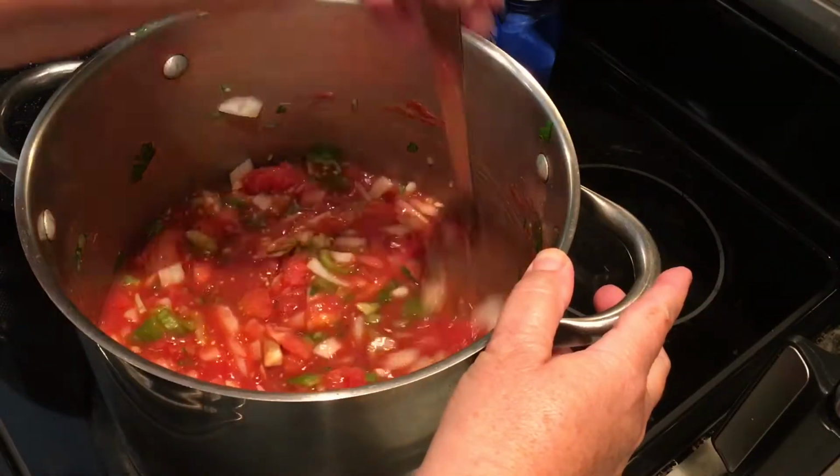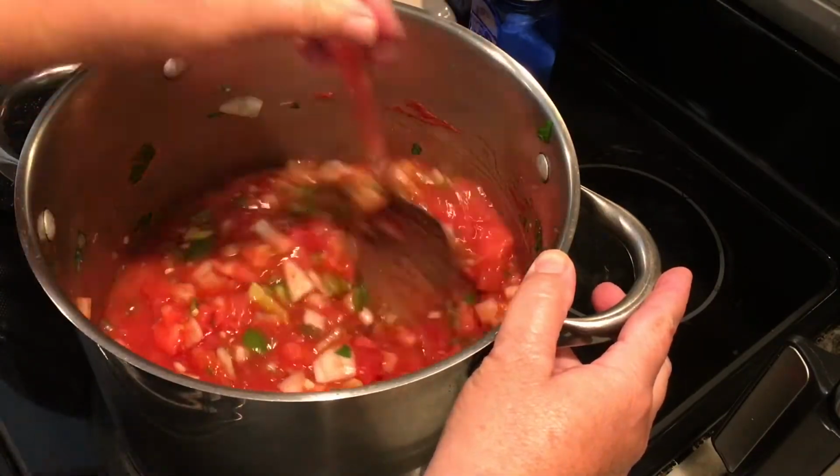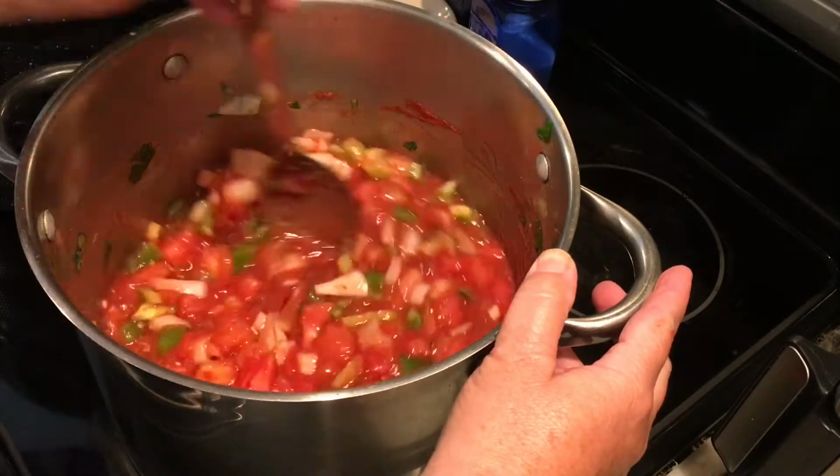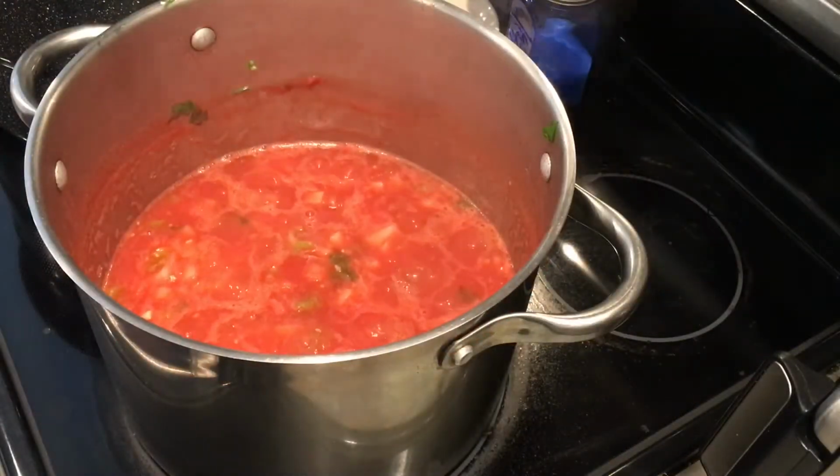So I bring it over to the stove, and I'm going to bring it to a boil. And then once it gets to a nice boil, I cut the heat down to about medium and boil it for 30 minutes. And there it is.